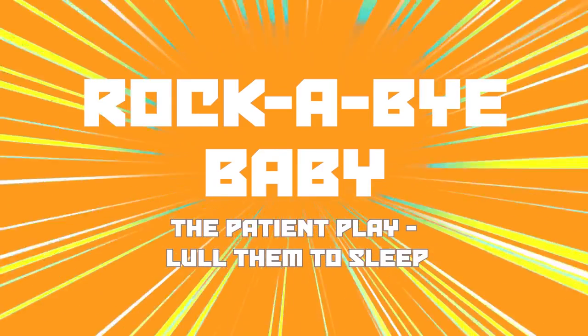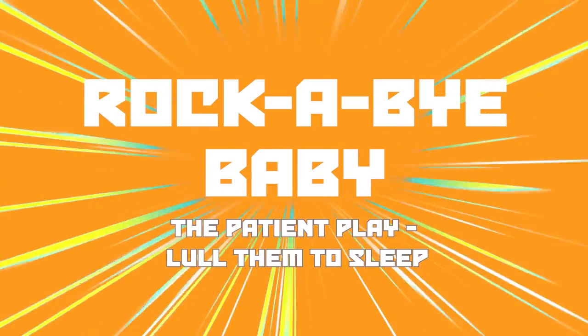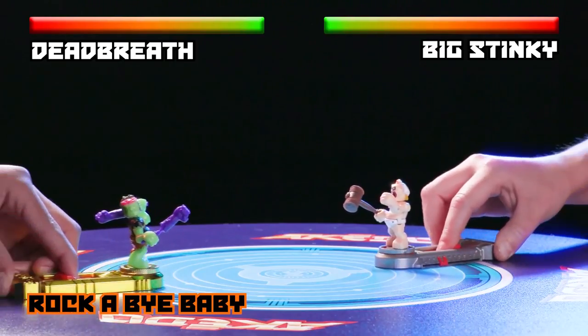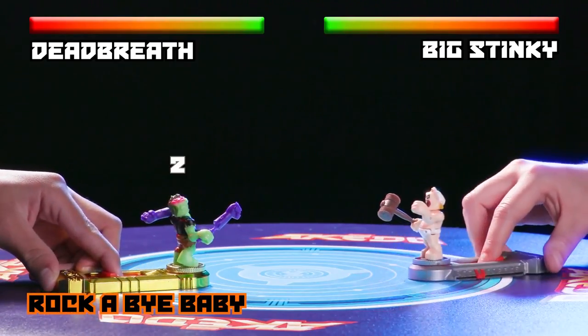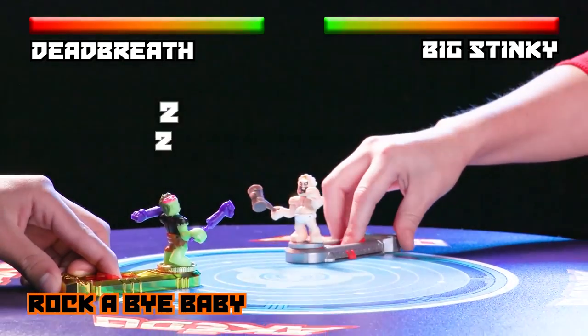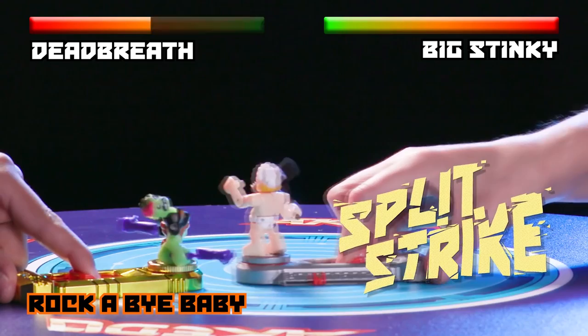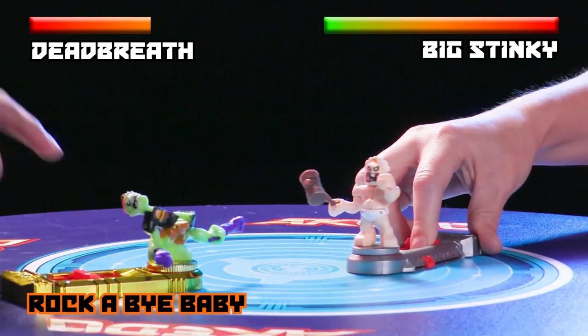Now, let's step up your skills with some level 2 moves. Rock-a-bye, baby. Rock 'em to sleep. Move your controller side to side out of their reach, almost hypnotizing them into a baby-like slumber. Then it's nighty-night. Dart in for a sleepy time split strike, guaranteed to give them nightmares.